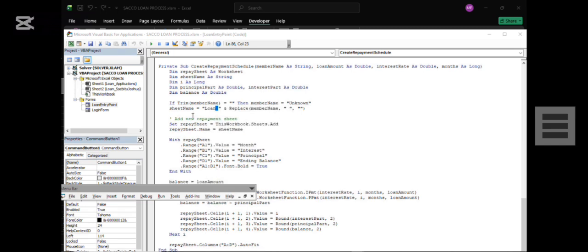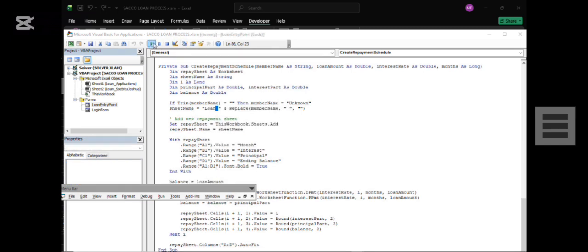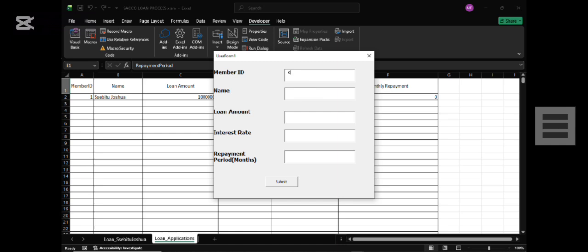Let me show it to you quickly. For example, if I feed in the ID 001 and a person called Musisi, and the loan is 1 million, interest is 15, and it will take 10 months for him to pay.